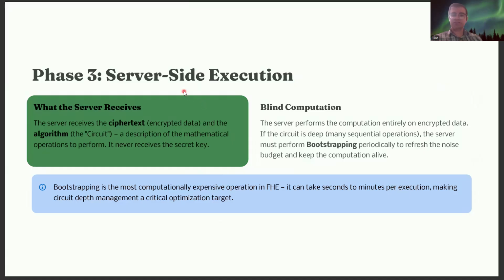And now on the server side, the execution: the server receives the ciphertext and also the context and the algorithm. Now it starts to do mathematical operations on it and never knows the secret key. So it's doing just a blind computation, and whenever the error is so big, it just does bootstrapping.